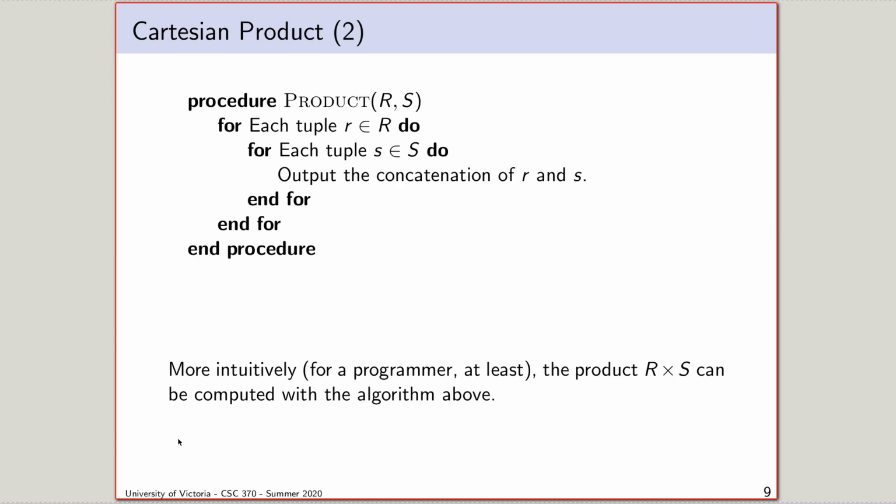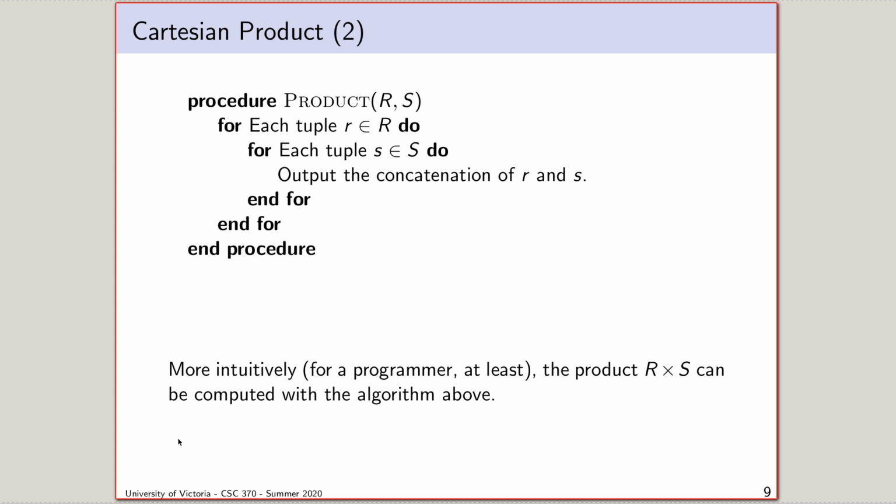So you can think about it, this probably is the same interpretation you were given in something like Math 122. You can think about a Cartesian product as being computed by this sequence of nested loops. So just as a more intuitive, programmer-focused way of phrasing what a Cartesian product does. We loop through every tuple in one relation, and then for each one, we loop through every tuple in the other relation, and then concatenate them and output it.